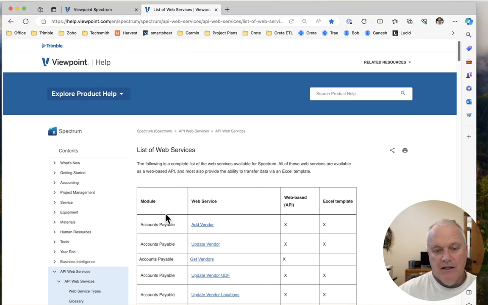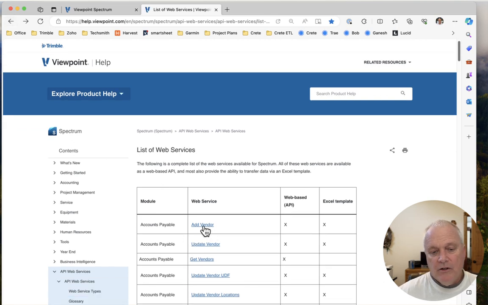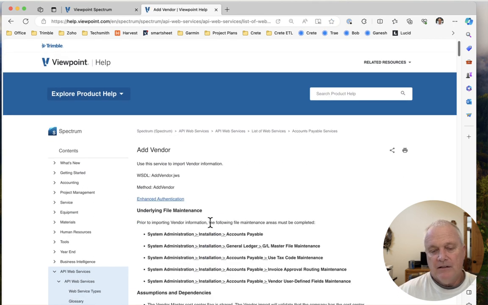But in this case, I'm going to the Add Vendor template, and you don't have to know which exact template and everything. Your consultant will tell you which one you're working on. In this case, it's Add a Vendor. Oh, I forgot some important information. When I look at Add a Vendor, there's an API to it, but there's also an Excel template. So the scope of this help file is that these are the Excel templates we're talking about. So you're working with the Add Vendor help or Excel template.